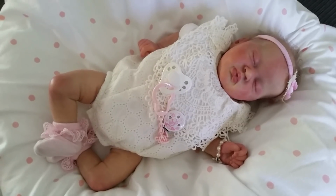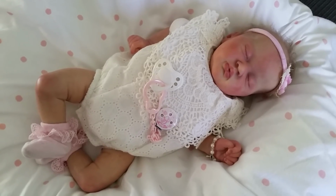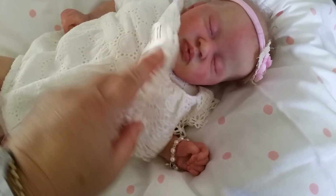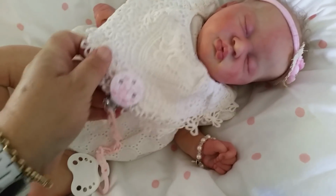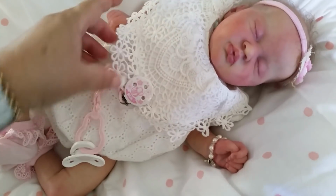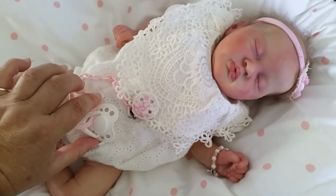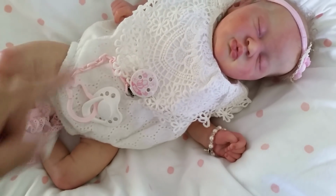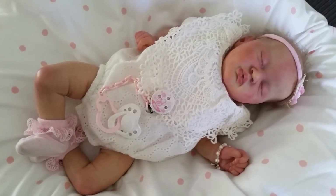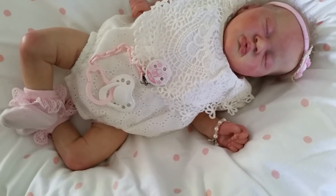modern day. So the outfit that this gorgeous baby is wearing today is actually a modern outfit. It was bought at Best and Less, and it's just an all-in-one romper, and then it came with this bib. It was like a set, and this is a modern outfit. But to me, it's, you know, older. It's more of a classical sort of style, really pretty and girly, and I just really like that.